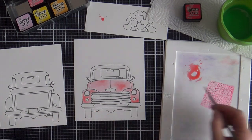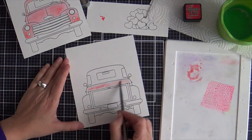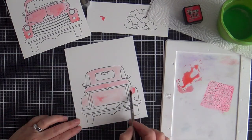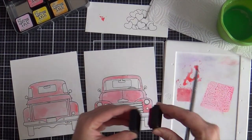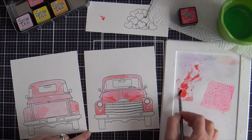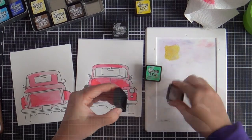Just a wet brush, and I'm laying on the color. I sped this up, but it's very easy peasy, loosey-goosey, and I was going for that. Oftentimes when I color things I'm more of a precise type of gal, but today I was feeling the loosey-goosey look, like an old weathered pickup truck. It's not everyone's cup of tea, but every once in a while it's nice to do something different. Emma came over while I was doing this and she's like, 'Mom, that looks a little bit messy,' and I'm like, that's what I was going for. Some people just don't appreciate when you step out of the box, but I went for it, and you take a risk.